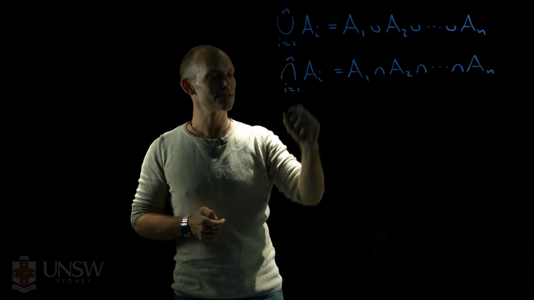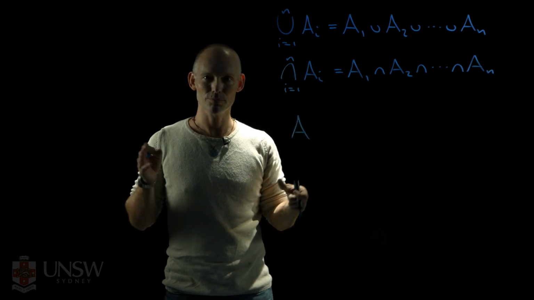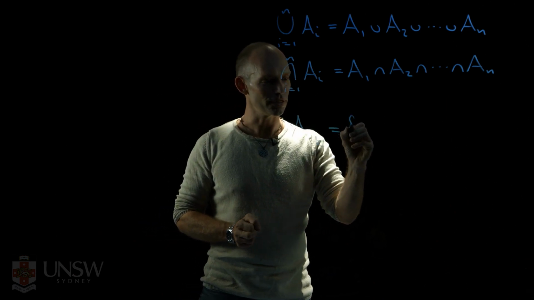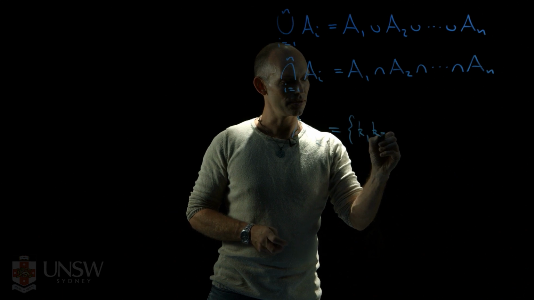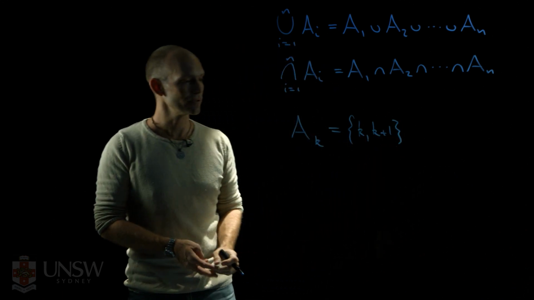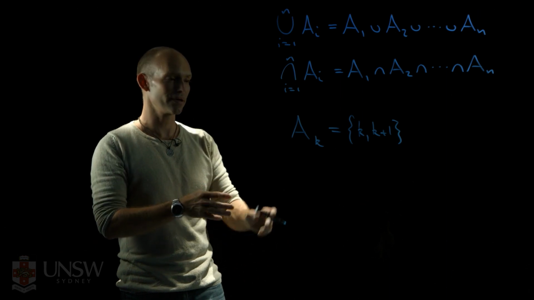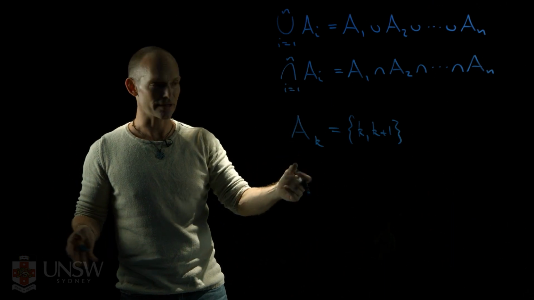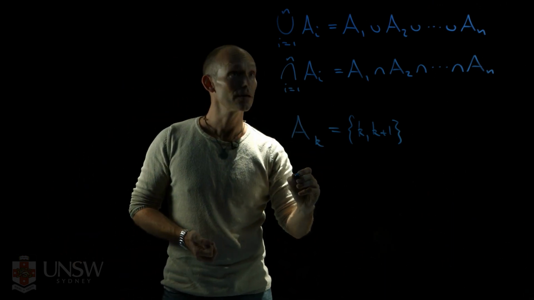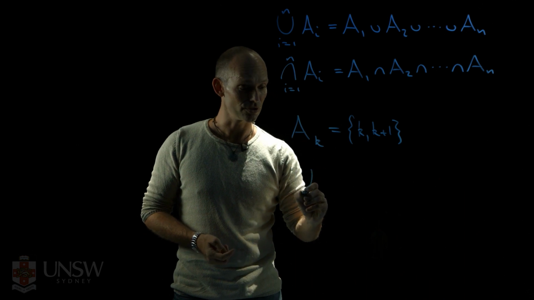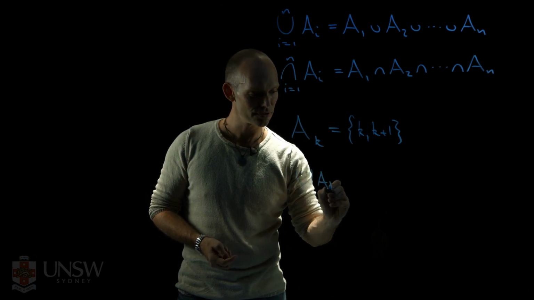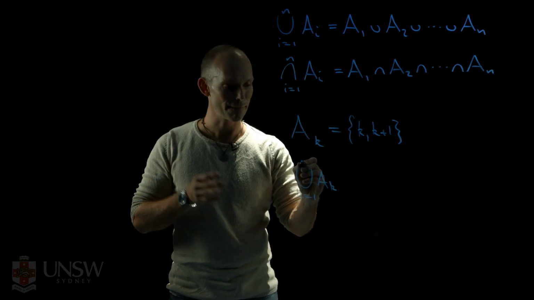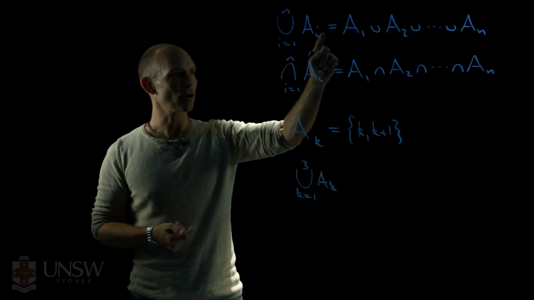So for instance, if these sets here were defined slightly implicitly in this way. Whenever we have an integer k, we define A_k to be just the numbers k and k plus 1. Now if we're just to have a very simple example where it might not even make too much sense to use this notation, but let's just use it anyway just to show how it works. Then we could look at the union of these A_k's, where k goes from 1 to, let's say, 3.